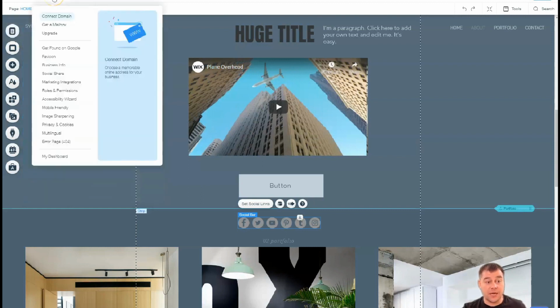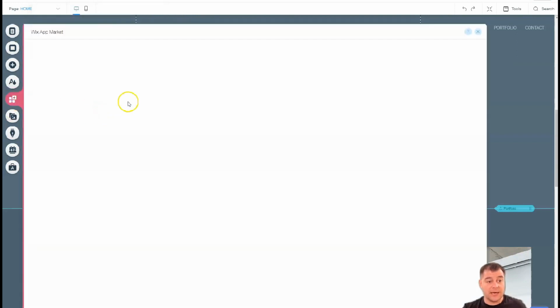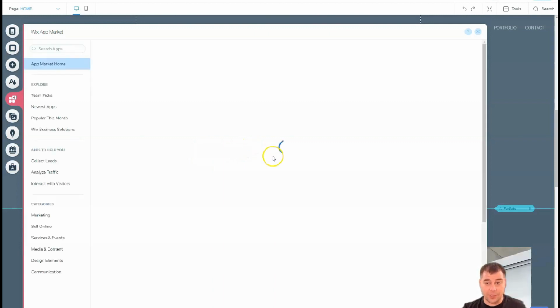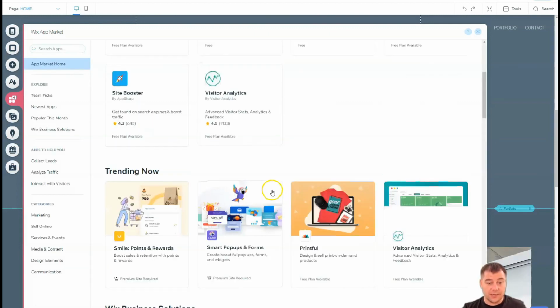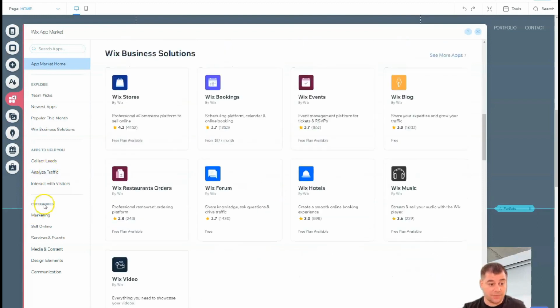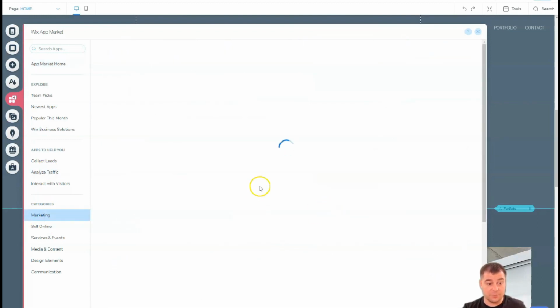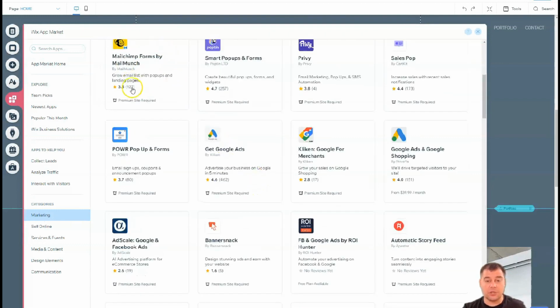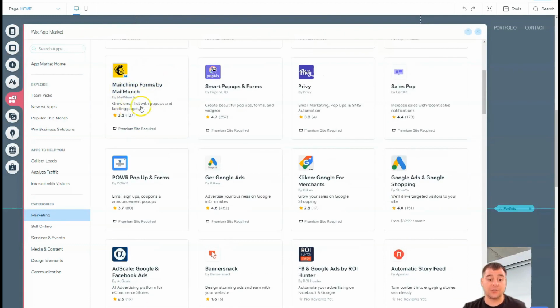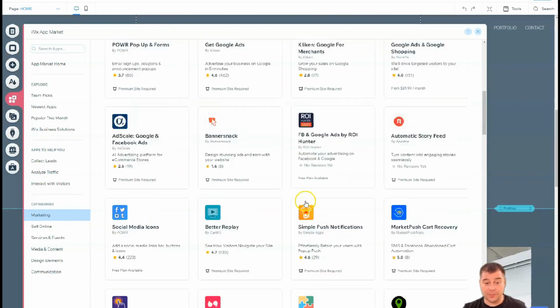All the settings of the site lie here, like social share, pretty much the same, but also business info, marketing integrations, and a lot of tools. You can add a lot of tools, and let's talk about that in Add Apps. This button allows you to add extra things, external services that have applications, for marketing for example. I like this button. I'll show it to you, like MailChimp. If you have your email marketing provider, you can integrate it with your website.